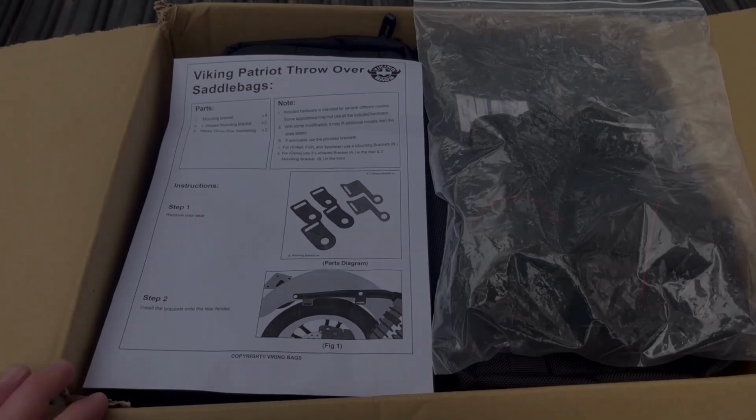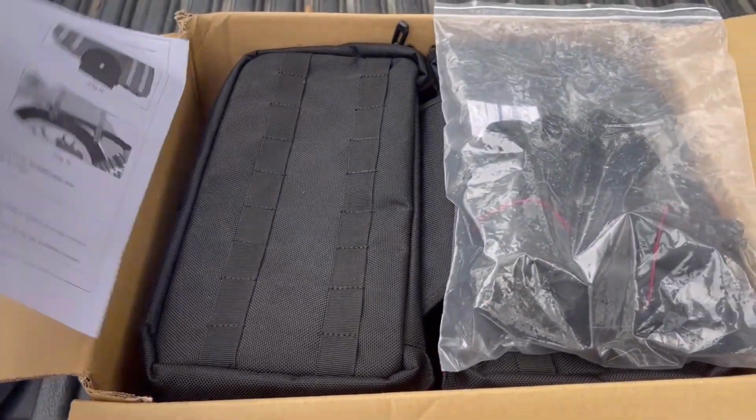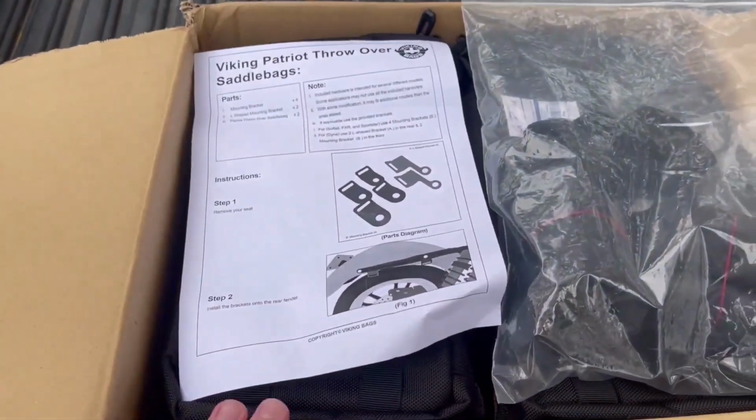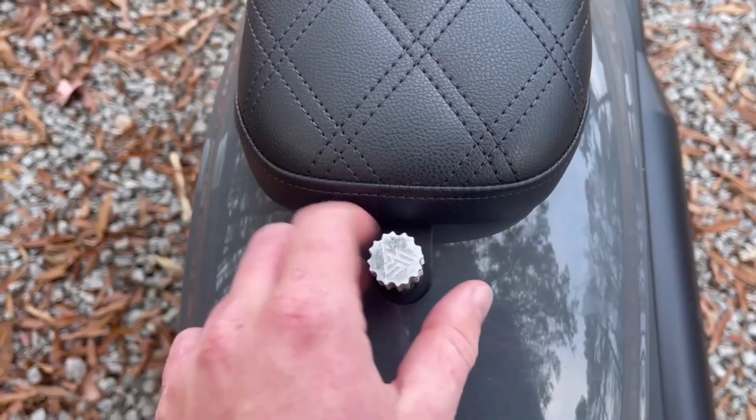In your box, you're going to get three things. We got our instructions, we got our bag of hardware, and we got the actual bags themselves. Let's start off. We're just going to read the instructions and go from there. Step number 1, remove your seat.